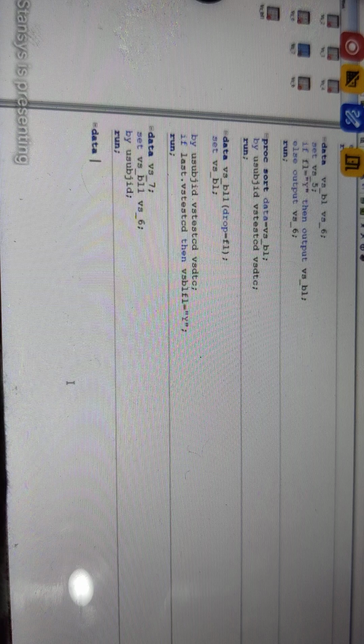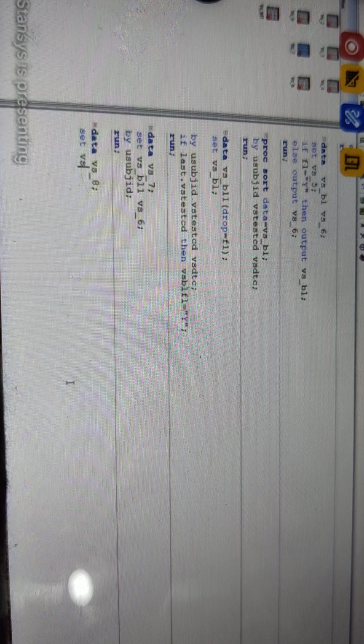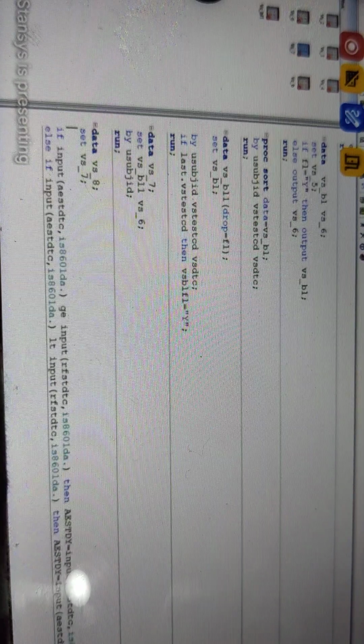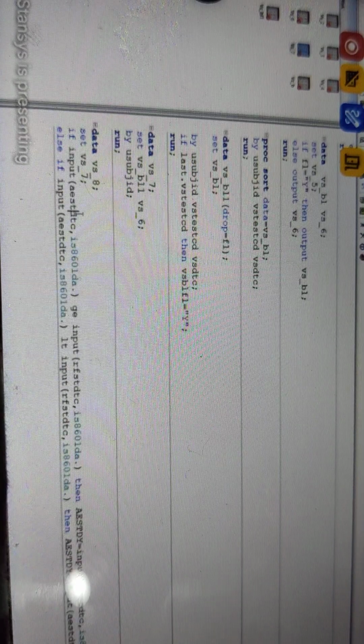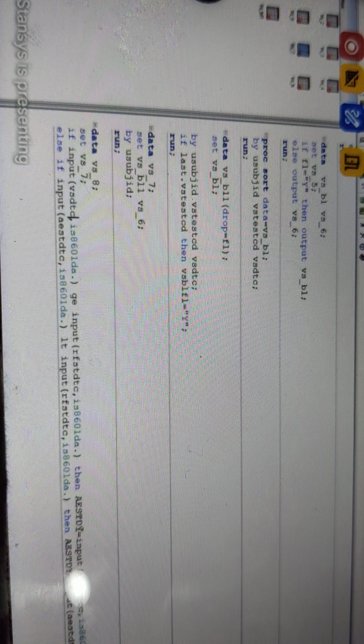Data VS_8 set VS_7. Here what we can do, we can use VSDTC instead of AESTDTC. That's it. Copy paste. Here instead of AESTDY we have VSDY.